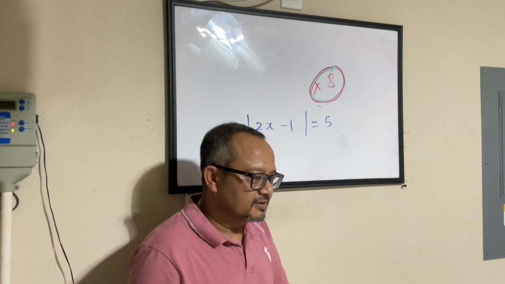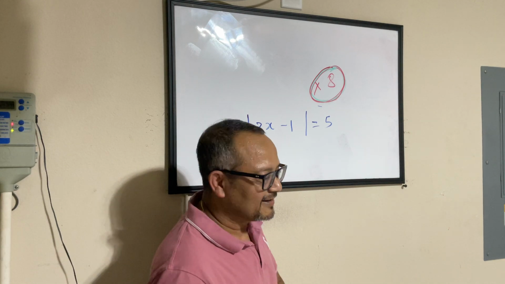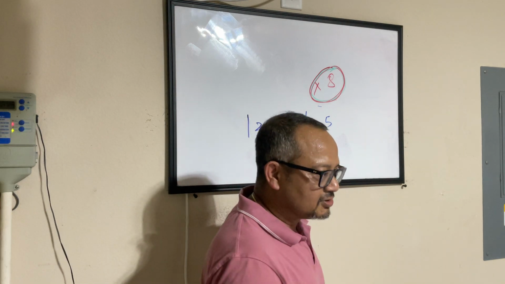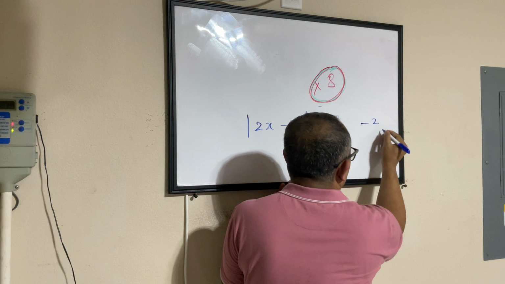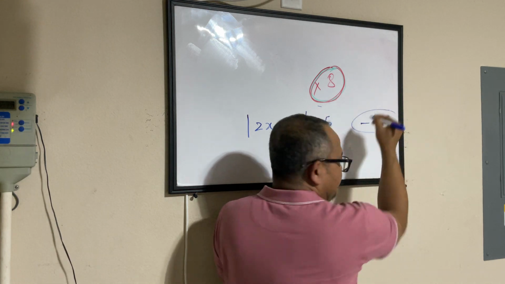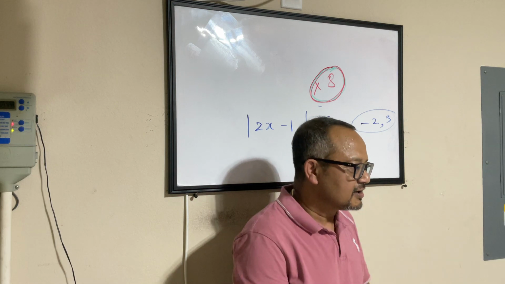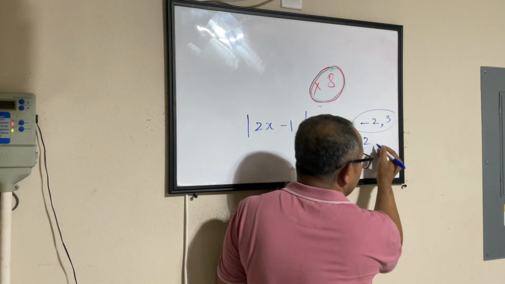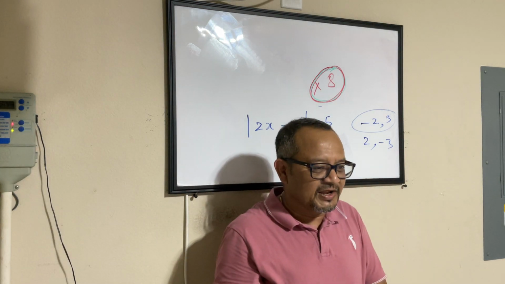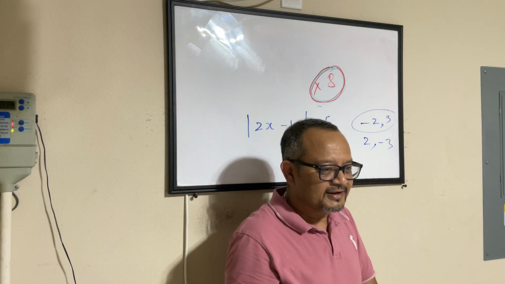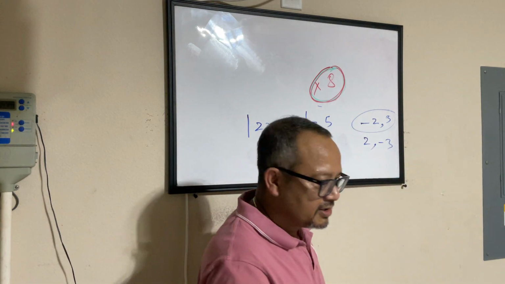Yes, Vishal. What are the answers? Just tell me the answers, then I'll pick your brain. I got 2 answers. Okay, what are those? -2 and 3. Okay. And request to everybody else, don't get biased with anybody's answer. Tell me your answer. I got 2, -3. Good that nobody is biased. Dave, what is your answer? You got -2 and 3, okay?